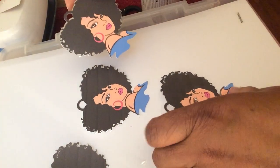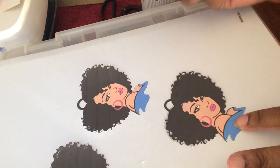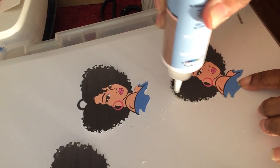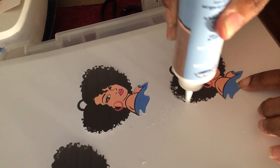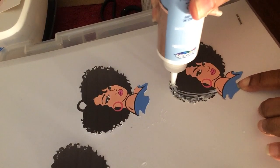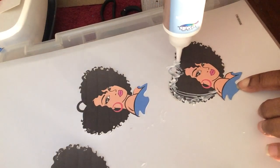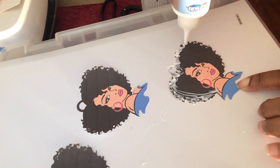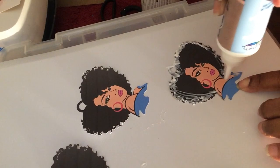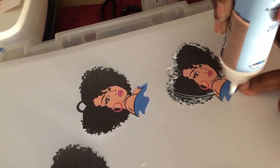I'm going to do this one next. This is my last one, and I hope I don't mess it up. Okay. This is the last one that had the glitter on the back of it. Because if you don't put that glitter on the back of there, it's just going to be white. And eventually, it's going to get stained. And if you want to keep it white, you can keep it white. But you don't have to.